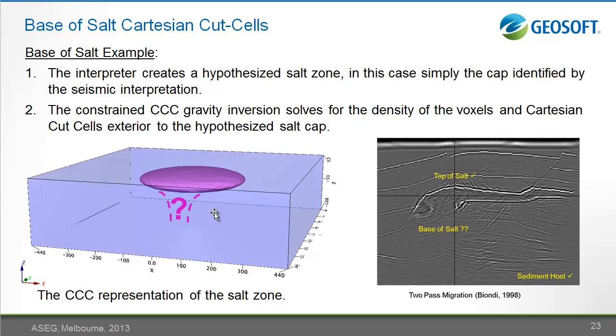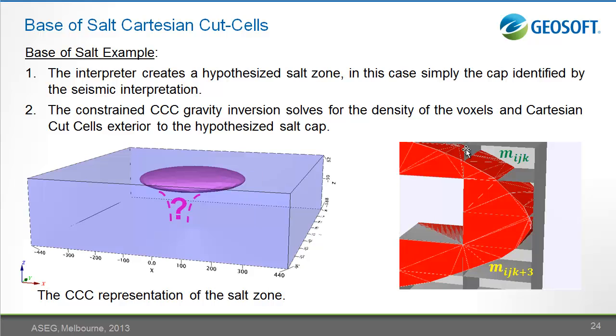Now we'll consider this information to be a constrained inversion, where the constraint is that this cap of salt must be present in the inversion result. Then we'll invert for all the other voxel elements in this model space, and we'll use the gravity data over this true model to see if we can determine whether there is a salt root.